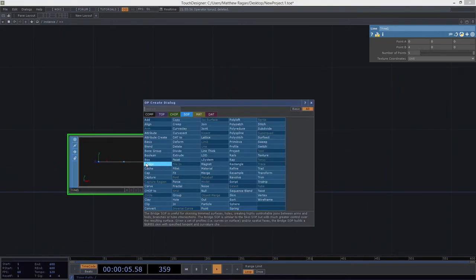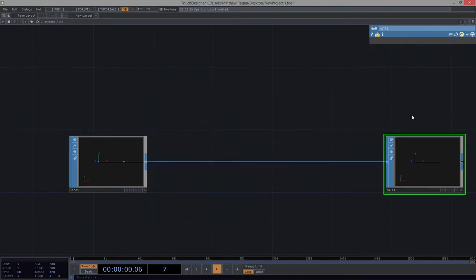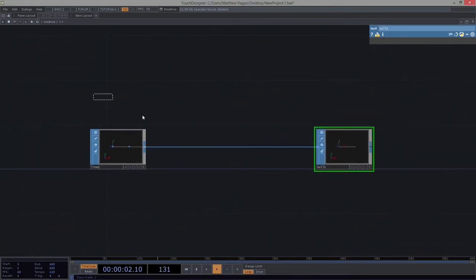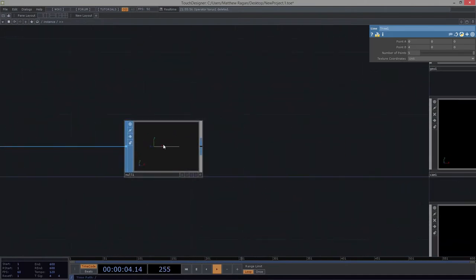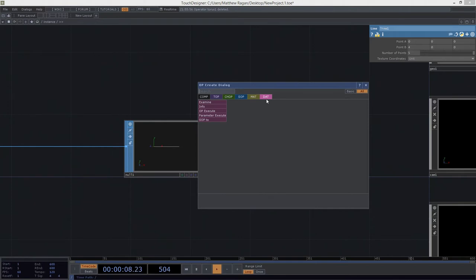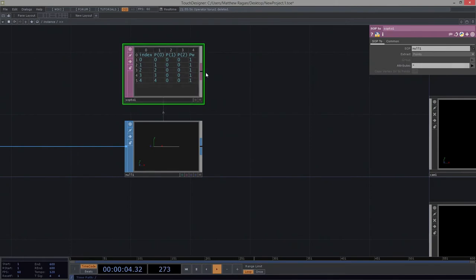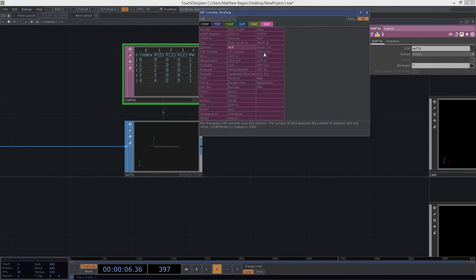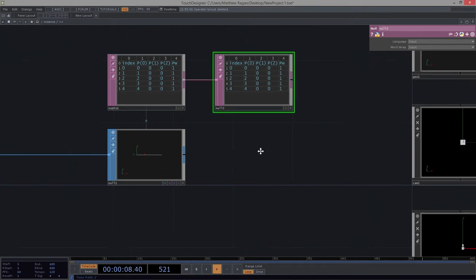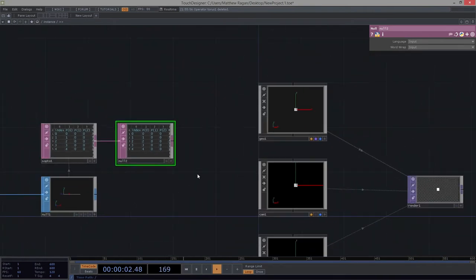Excellent. Now I'm going to add a null to the end of this. We are going to change it. Don't you worry, you're a pretty little head. We're going to come back to it. And then once we've got this null, we're going to convert this into some information that we could take advantage of when we're instancing. So we're going to use the SOP to DAT. And then we're going to attach this to a null, just in case for any reason we wanted to make some changes to it. Not that we would, but we could if we wanted to.